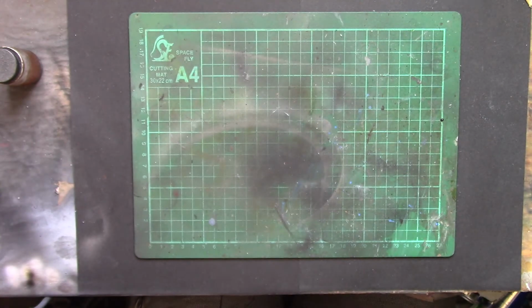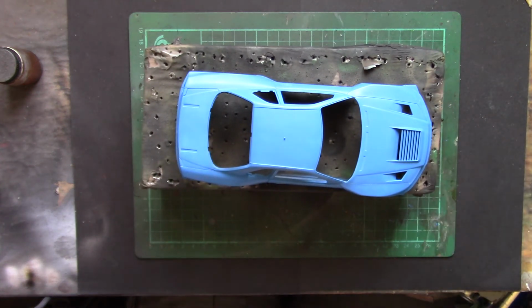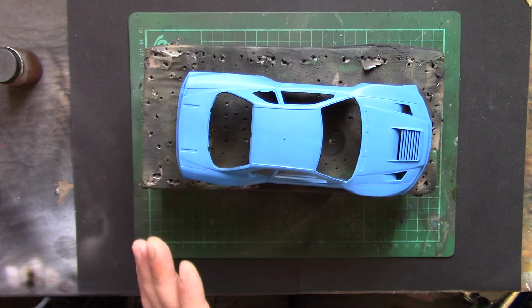So we have one body shell that, as I said, has had the black primer knocked back to make sure it's as smooth as possible, then a coat of silver over it, purely just to allow the blue to cover easier, so we don't have to put so much on. Basically, I had some issues with that because it's been so stonking hot and my airbrush was giving me some grief, so that's had a good clean out since, and that's been knocked back.